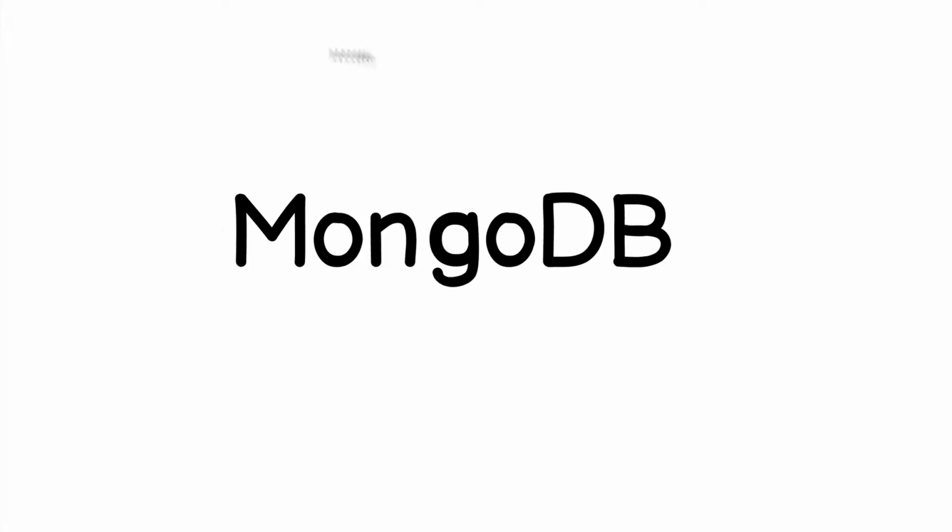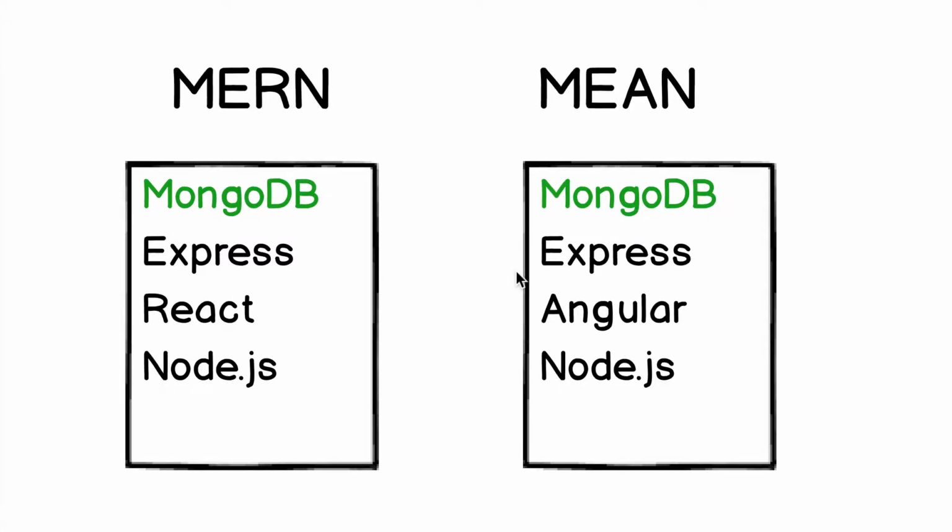MongoDB is an extremely popular database and it can be used in different kinds of applications, such as desktop applications, mobile applications, or only in the backend. But most often MongoDB is used in full-stack web applications. Each full-stack web application usually utilizes several technologies, and this set is called a stack. There are two popular stacks, called MERN and MEAN. And if you are a developer with some practical background, I am sure that you have heard about them.